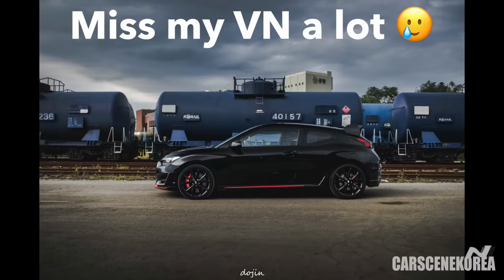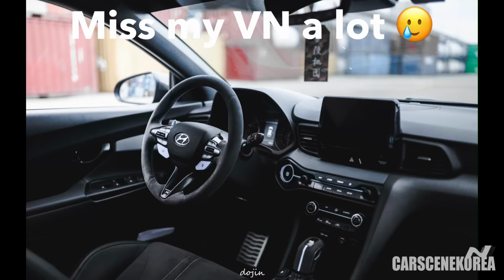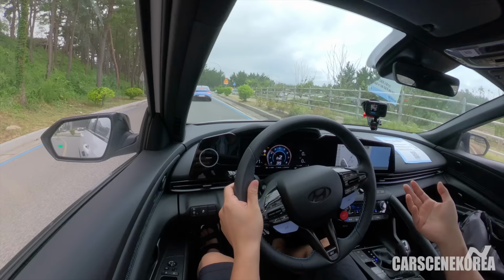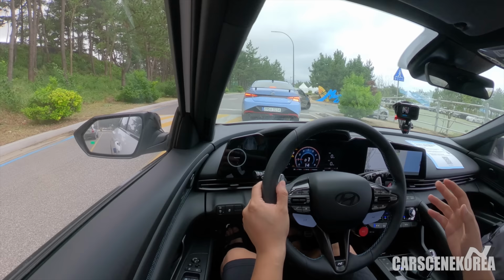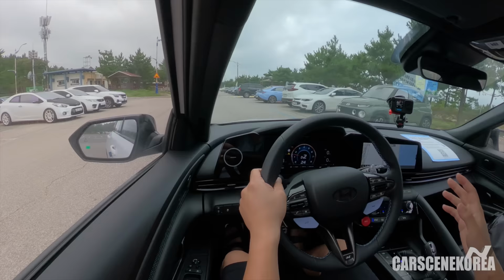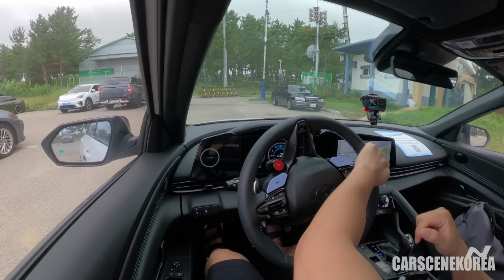I really like this crisp feeling of going over the speed bump on the Veloster N due to the shorter wheelbase. The longer wheelbase this Elantra N has compared to the Veloster N definitely has a lot to do with providing more comfortable drives. And I can't believe there is this auto hold feature that I never thought I would see on an N, or Elantra N at least, right? We already saw this on Kona N, but not with the Elantra though.